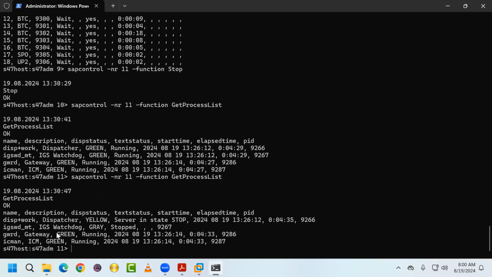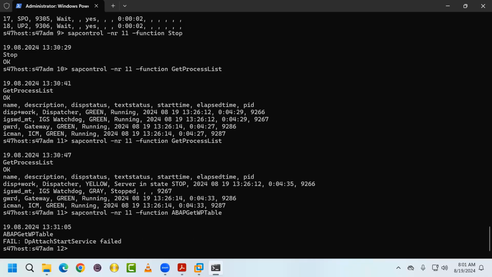So now I see the gray, dispatcher yellow. These are running. Okay, up arrow, and in the place of GetProcessList we want to type ABAPGetWPTable, enter. It is stopped. That's why they did not show. Or otherwise I entered something wrong. ABAPGetWPTable.